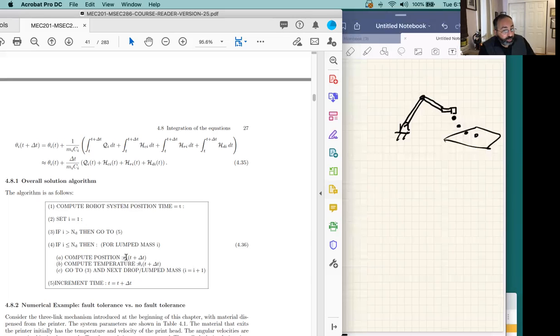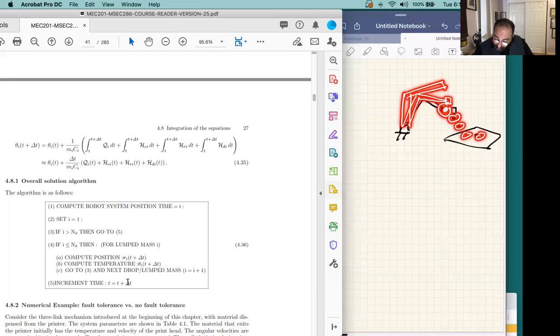The bottom line is we compute the position and the temperature for each of the lumped masses. We then increment the robot forward in time. So imagine now the robot has moved here. And now it drops a new egg. So now we have the previous values of the particles, and we now have the new system of the particles. And then the robot again does something else.